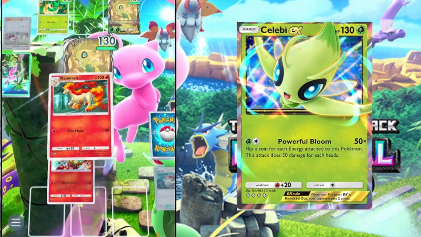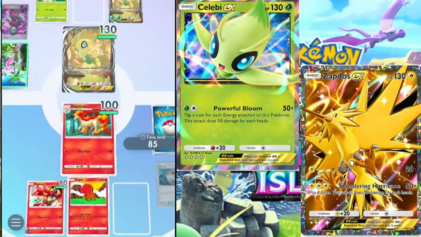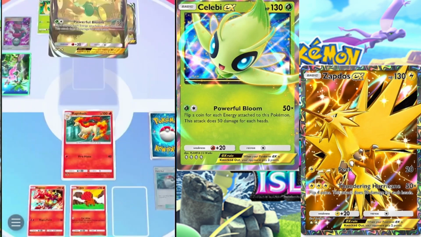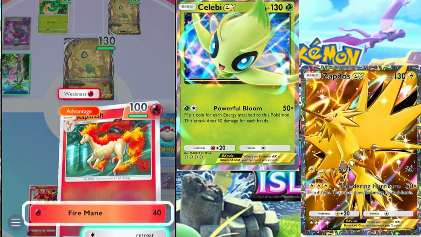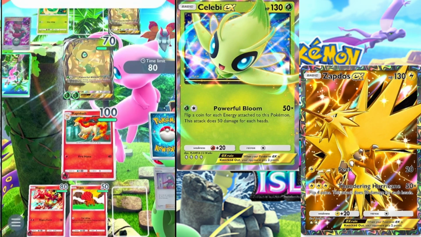I mean, let's compare it to Zapdos EX to give you an idea of how balanced Celebi EX would be if not for Serperior. Zapdos EX has a 3 energy attack that will do 50 damage for each heads, just like Celebi. However, Zapdos will always flip 4 coins, no matter what. For Celebi to do the same thing, it would need 4 energy, 1 more energy than Zapdos. This is very reasonable because Celebi can start using this attack at 2 energy, whereas Zapdos can only start using its most powerful attack at 3 energy. They both have the same health, they're both EX Pokemon, and they have the same retreat cost.